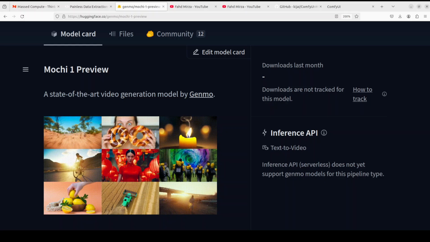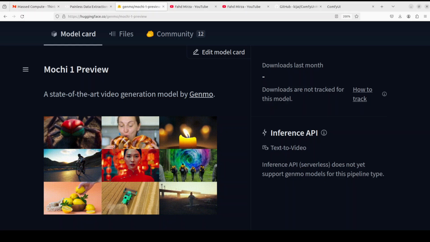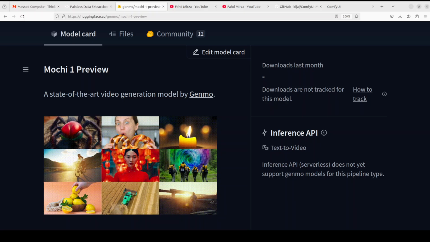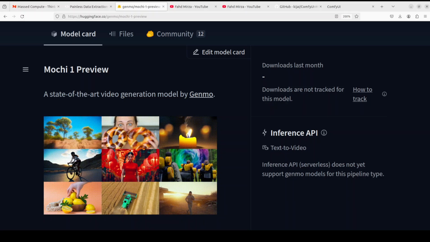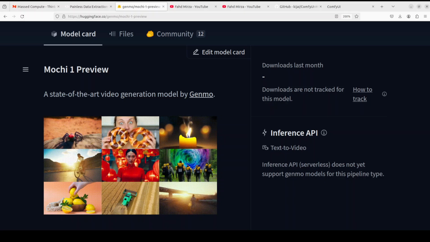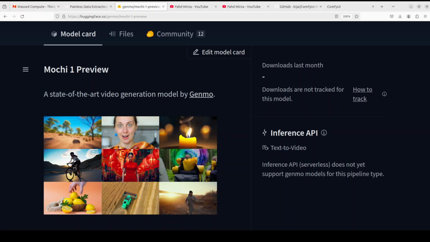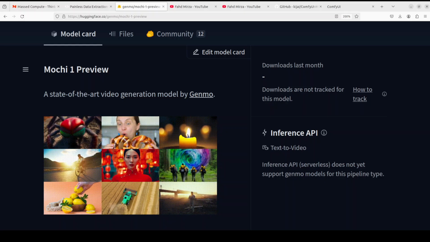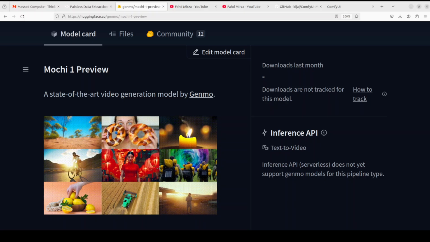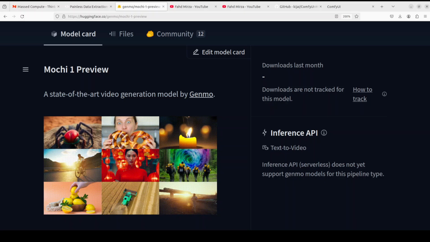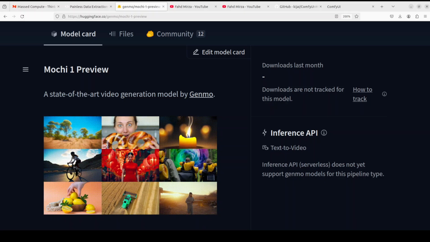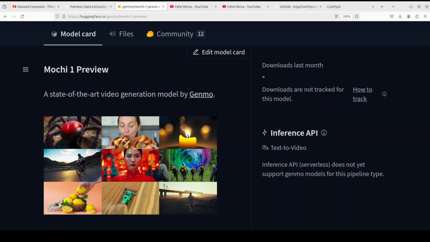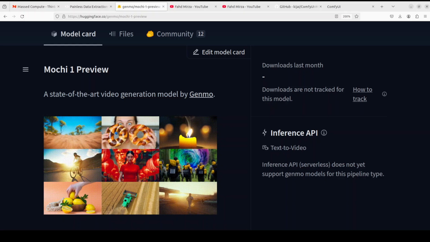In this video, I'm going to fulfill one of the requests which I'm getting a lot in the last 1 week since I have covered this Mochi-1 preview model on the channel, and that is how to run this model locally by using ComfyUI. So in this video, I'm going to show you the simplest and easiest way I have found out. It's not as straightforward as you would think. Yes, it works on the basis of custom node, but there are few things which you need to be aware of in order to get this working properly.